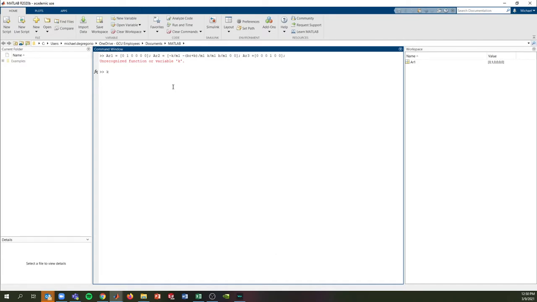So let's just put in some placeholder values. K, we'll say, is 10,000. That's going to be Newton per meter. B, we'll say, is going to be 100, and that should be Newton second per meter.